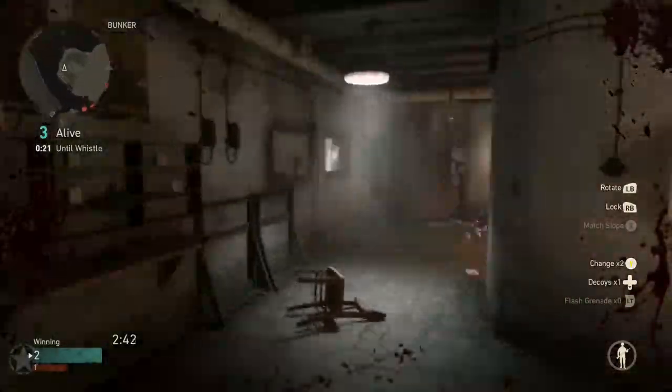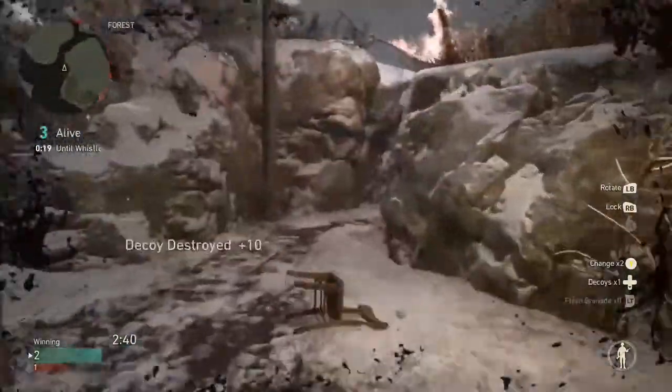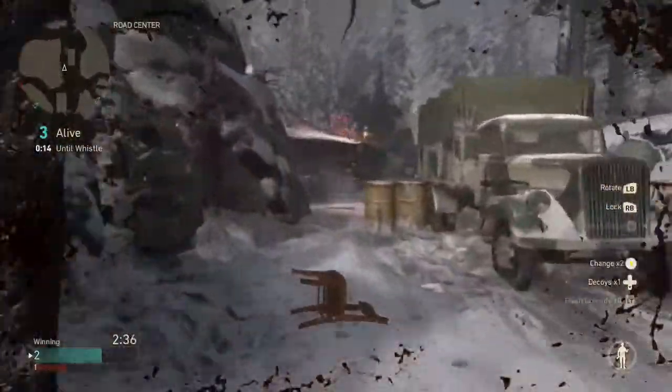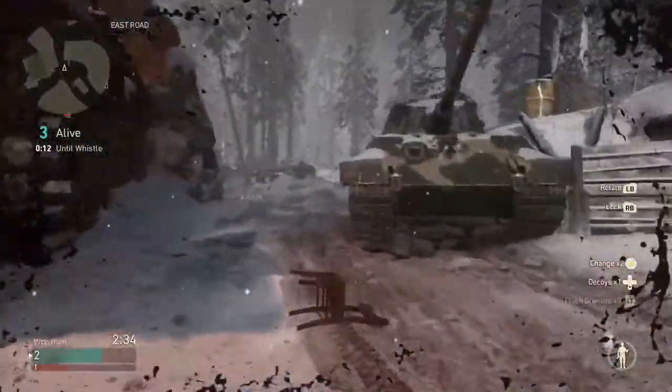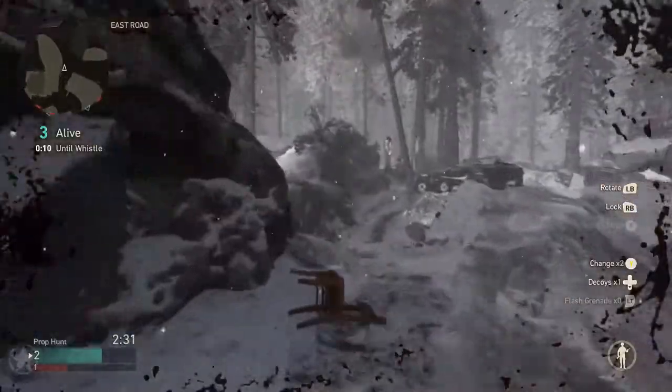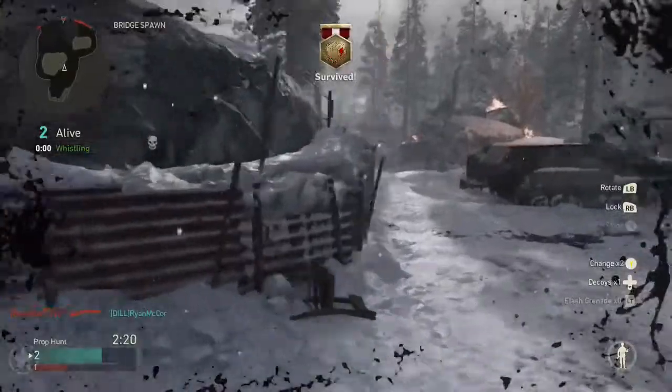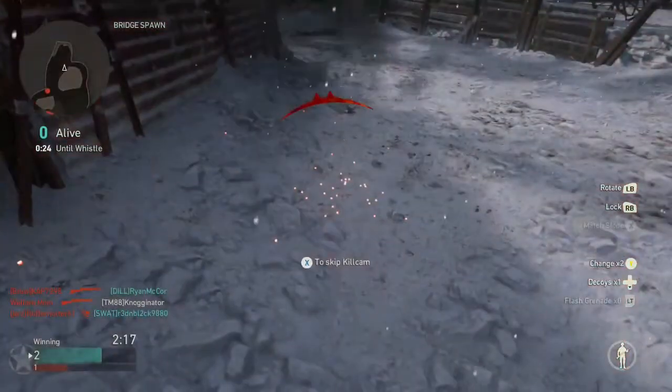Dropping decoys. Go. Let's get out of here. I don't think I'm in a safe spot.